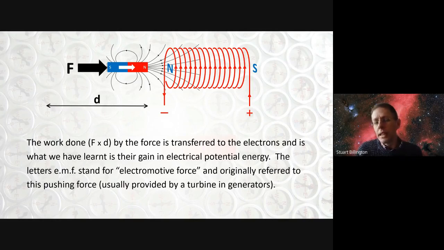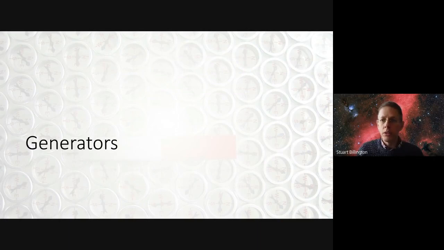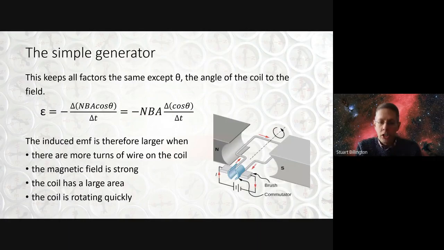Okay, now that we've met Faraday's law and Lenz's law, let's have a look at them in action. So you will remember pictures like this from GCSE, where we've got a coil of wire spinning between the jaws of a magnet, and there's a split ring commutator that will be responsible for taking away the current for us. So this is all familiar to you, the basic setup of a very simple generator. Modern day generators are more complicated than this, but this is the basic principle. And there is Faraday's law with Lenz's correction with it.